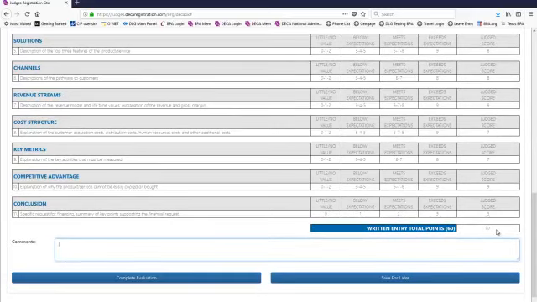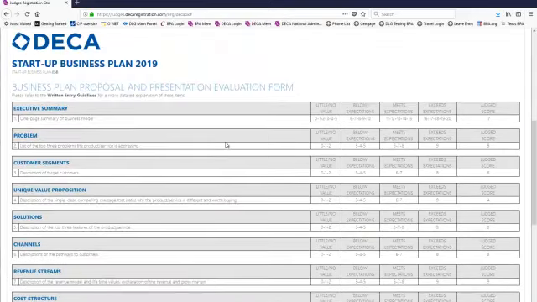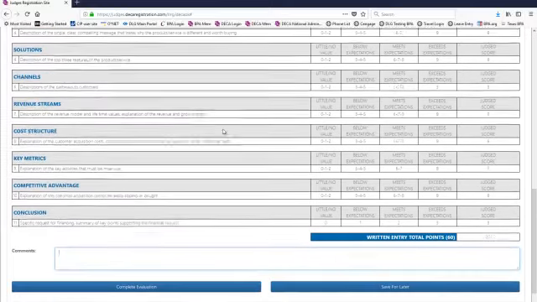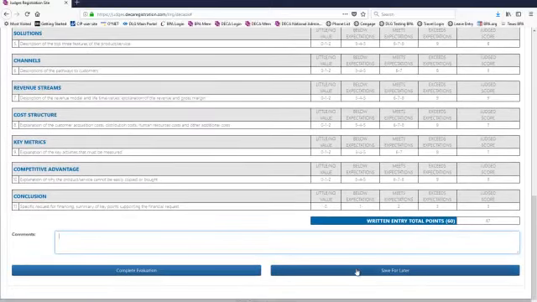So once you've done that and you've completed the evaluation, you can hit Complete Evaluation. However, if you were in the middle of this, keep in mind some of them might be 20 pages, so you could get interrupted. If you do, and you have to step away from the office or step away from the computer for a while, you can select Save for Later, and it will save anything that you've done up to that point until you come back to it.